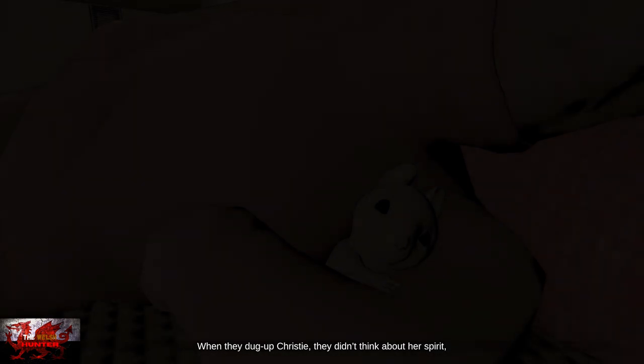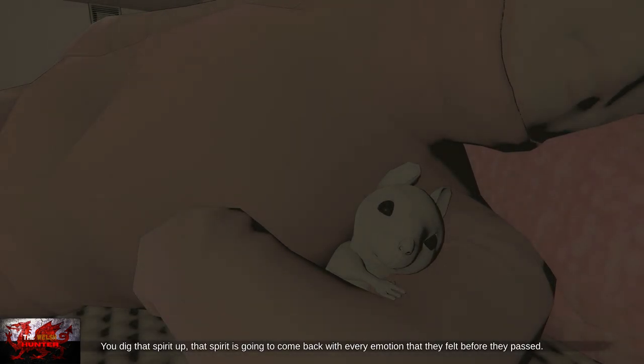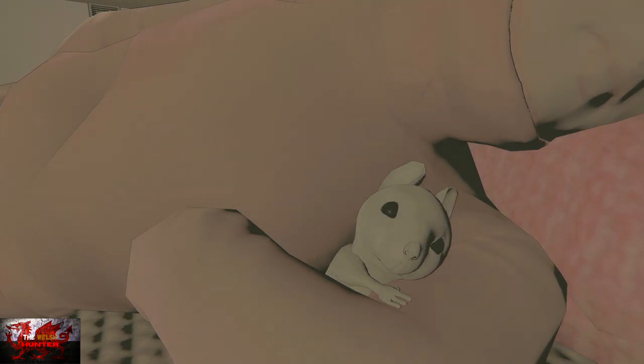I'm going to record this, as my memory has been horrible lately. This has been the strangest day. From Lydia going missing, to being guided by the spirit of Charlotte, to finding out that Andromeda Records planned all this, and, of course, seeing Christy again. When they dug up Christy, they didn't think about her spirit, the spirit of a mother who never even got a chance to hold her baby. You dig that spirit up, that spirit is going to come back with every emotion that they felt before they passed. The anger, the pain, the longing for their child.